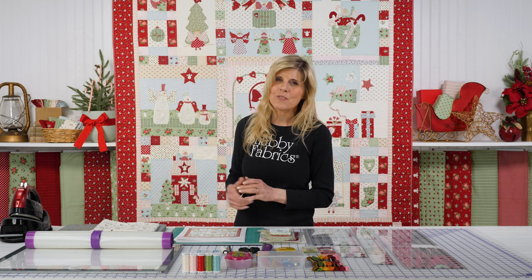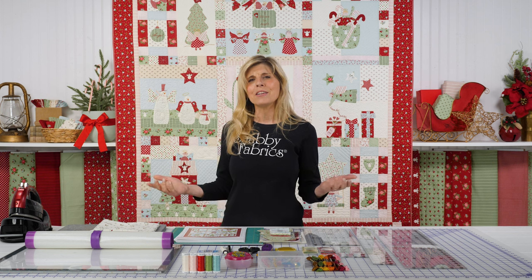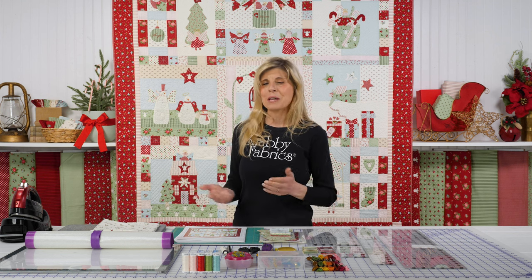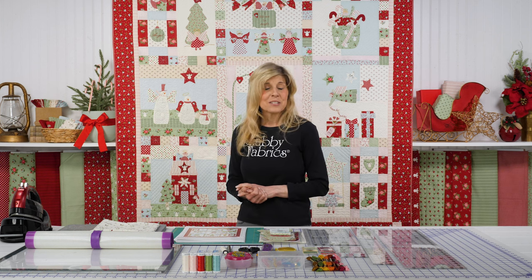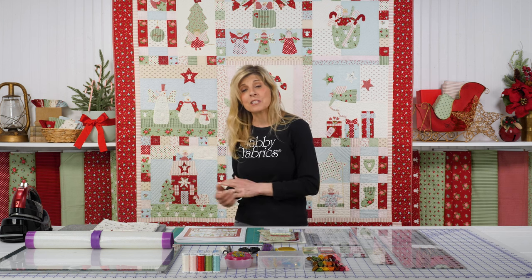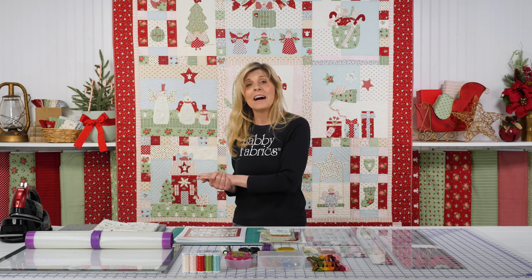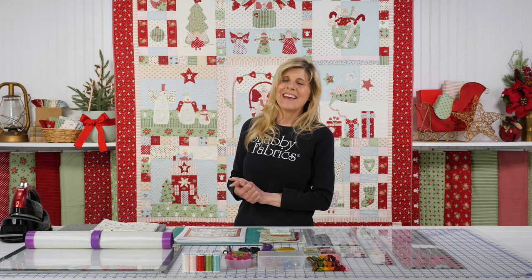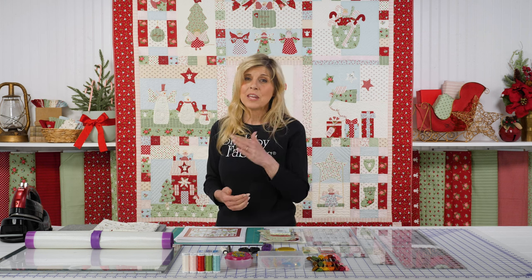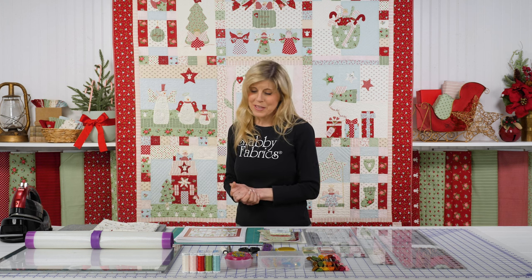Be sure to grab your spot, grab that backing, and if you need that thread set, grab that as well. Let a friend know — it would be fun to make the quilt at the same time with another quilting friend. Thanks to Ann Sutton for allowing us to borrow her quilt and for letting us do the pre-fused laser cut applique, which I know all of you love. I will see you over on the supporting video on how to put the applique together and how to do that hand embroidery on the I Believe in Angels block of the month.